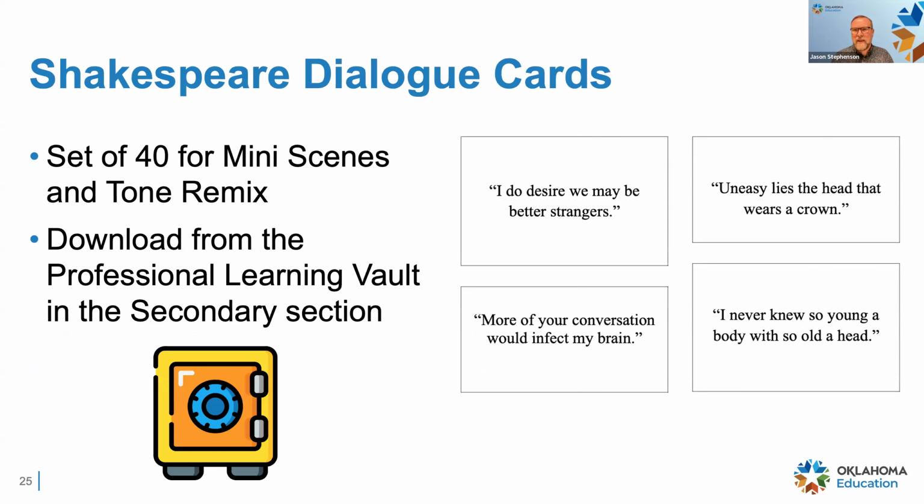The dialogue cards that I have created for you all are a set of 40 different lines. So in a class of 30, you'd only have to use some of these. And students, maybe if they want to swap out because they don't like the line that they got, you could have some extras. So you could do this with many scenes that I just described. You could also do a tone remix. And tone remix is you give students one line in a group of 3 or 4, and all 4 of them have to say the line with a different tone. And so that would be a way to either introduce or review the meaning of tone in English language arts.